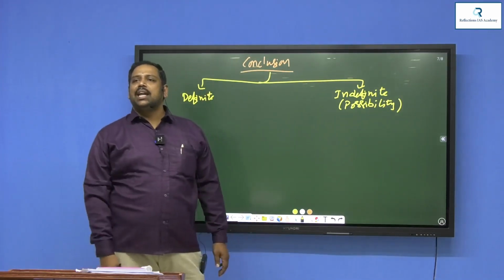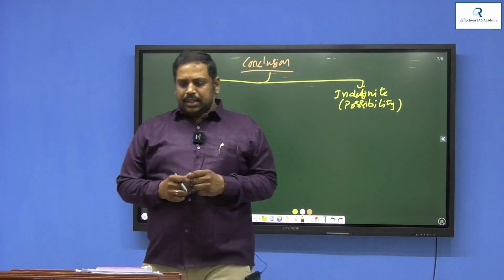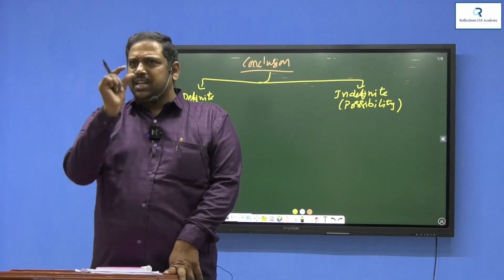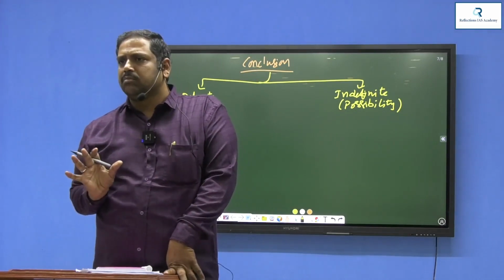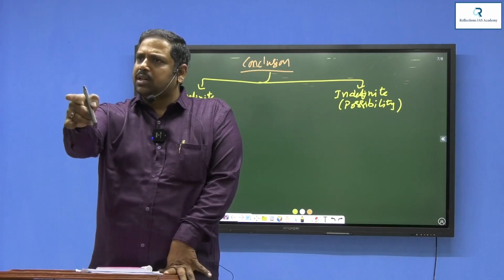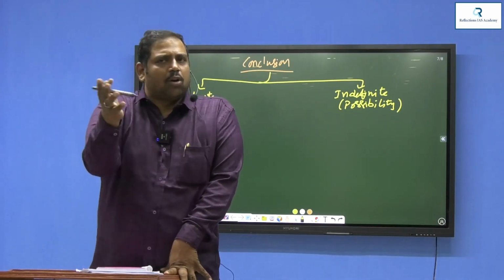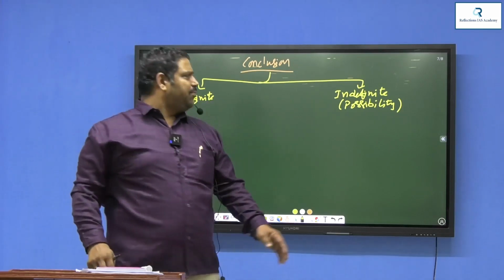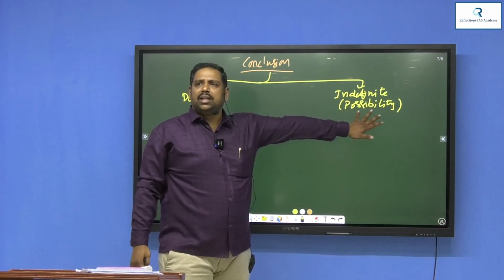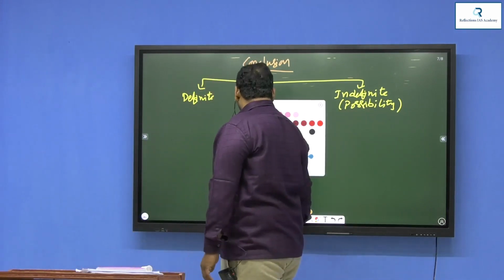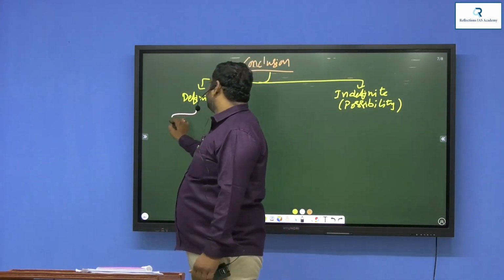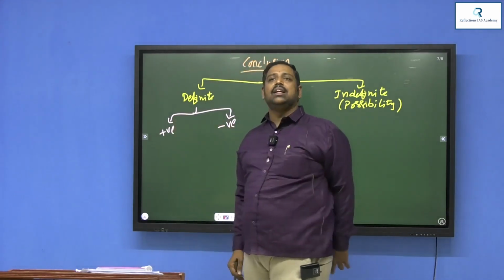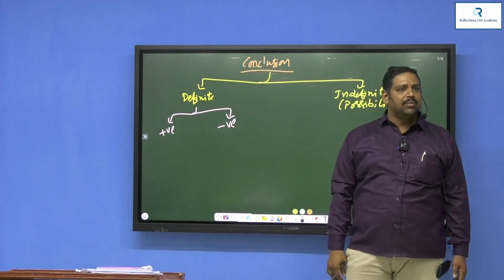Right. So now observe a small point here. For the indefinite, you have only a single approach. What is that? You are checking whether at least in one case it is correct or not. When I said he is a good person, you verified only one case. When I said he is not a good person, you verified only at least one case. Where it is true, right? Indefinite, positive and negative, two types will not be there. But definite, positive we will do in one way, negatives we will do in a different way. Definite positive conclusions, definite negative conclusions, we will deal with them separately.